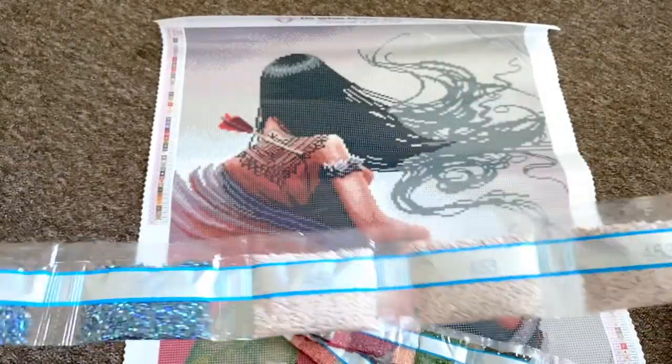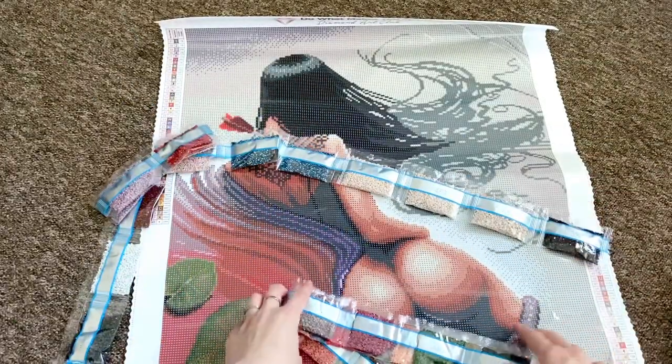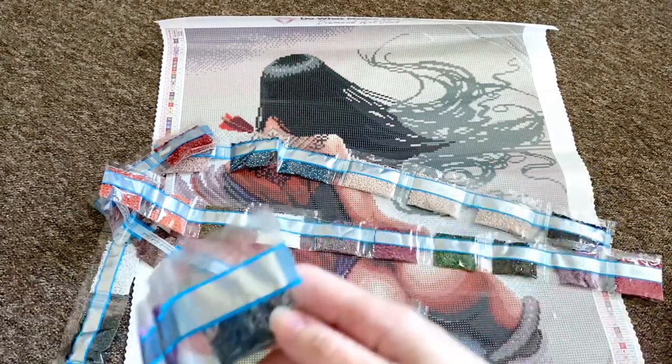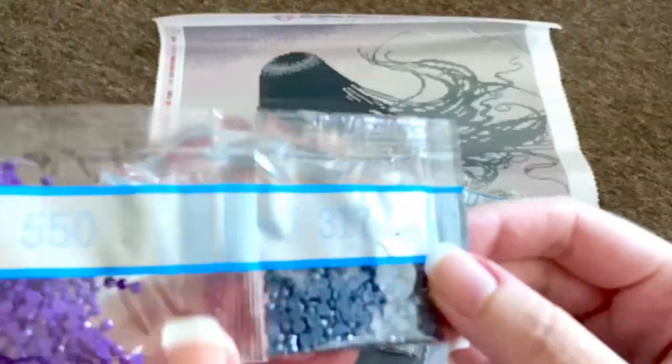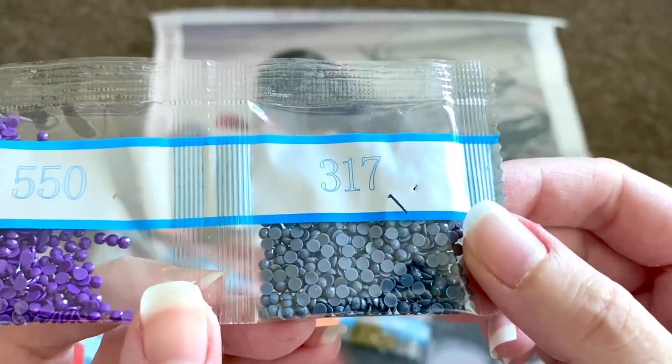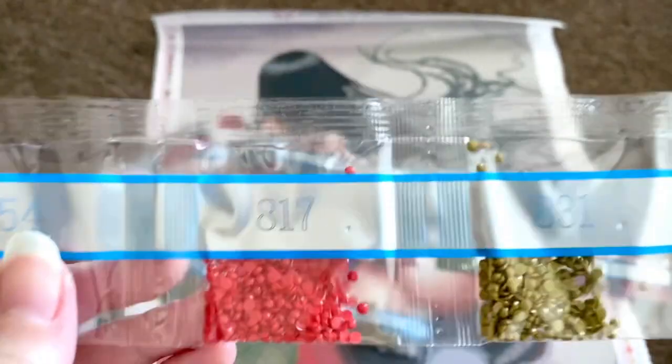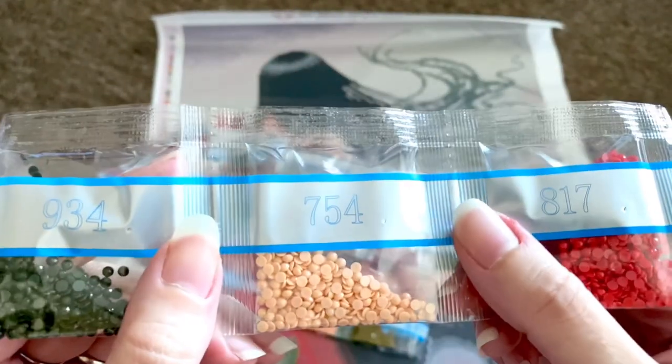Okay, so how they do their packets, there's a string, and there's a string. This one is super light, so they don't do it in sequence, they do it based on weight. So this is the most boring part normally. Let's just quickly look at the colors close by. So that looks like a charcoal, purple, light purple, dark mustard, red. Guys, I live for my reds.